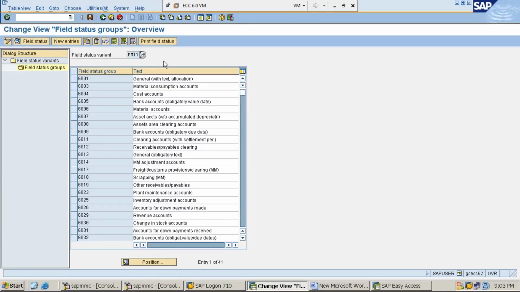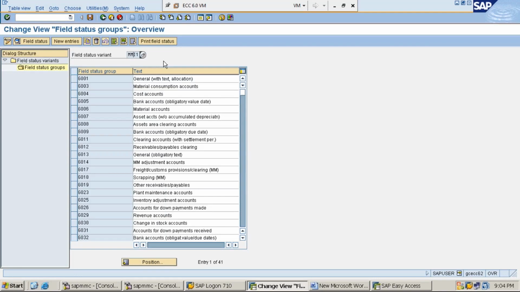Yes. Right. Even in real time, in SAP implementation, we do the same thing. We do not create a field status variant directly in direct mode using new entries. If you observe this step, I never used the term click on new entries.